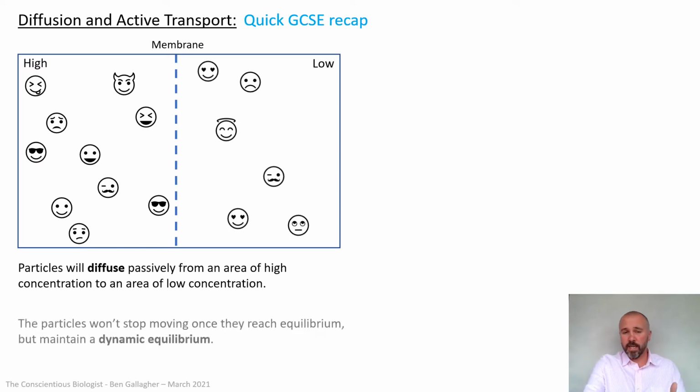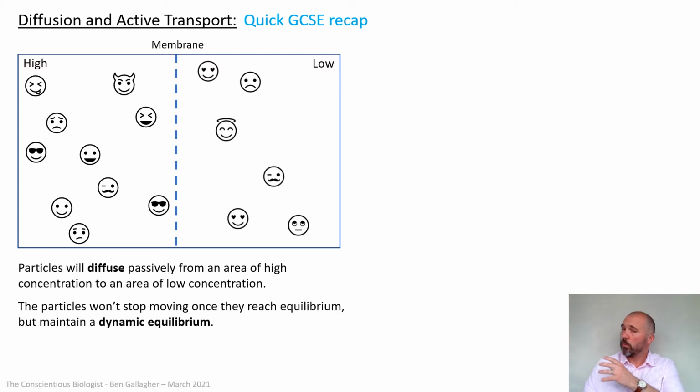Now, of course, really important to remember that the particles won't stop moving. Because particles don't have any intelligence of their own, they won't go from the far side to this side and go, right, whoa, we're at equal levels now. They'll keep moving, okay? So if you had 14 over the far side, they'll quickly move along and you might end up with 7 and 7, they're at equilibrium, but then an extra 1 or 2 might move across, so you're at 9 and 5. So now diffusion reverses and they go that way and you might get to 8 and 7, but now 8 and 6, so one might move back, and they're constantly back and forth. That constant movement trying to maintain equilibrium is called dynamic equilibrium. So diffusion is trying to achieve a dynamic equilibrium.